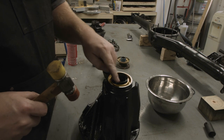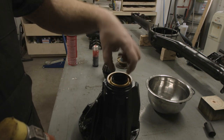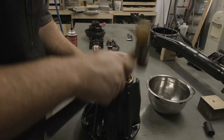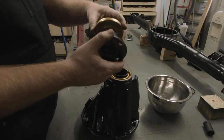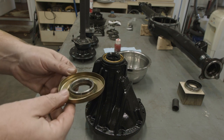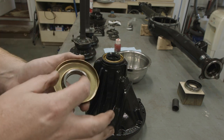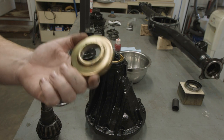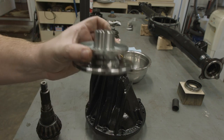It's important not to hit this seal. This rides along the dust shield and adds protection to keep contaminants from finding their way into the differential. I managed to completely mess up the new dust shield that I bought — the ring I made to press it on got stuck and I ruined that, and in the process I ruined the old yoke as well. So we're going to throw that in the recycling and I already have a new one with the flange and the dust shield already pressed together.